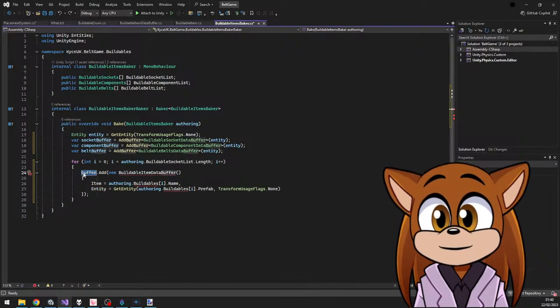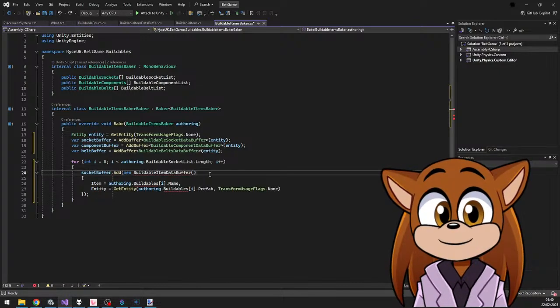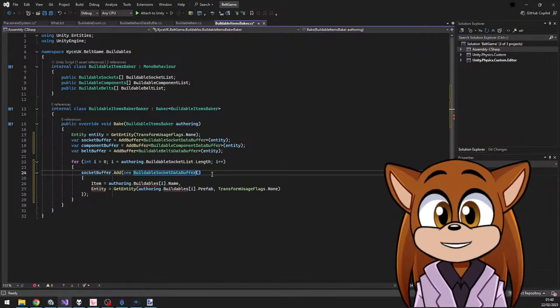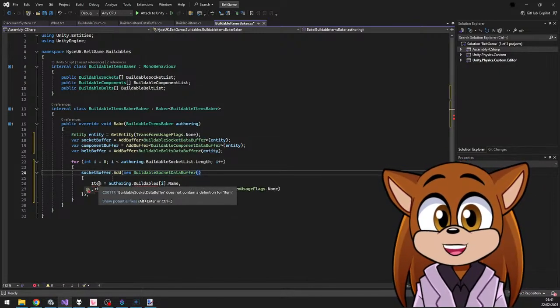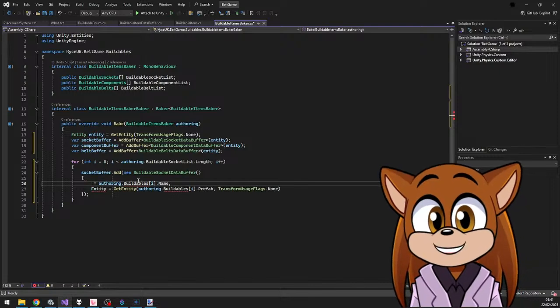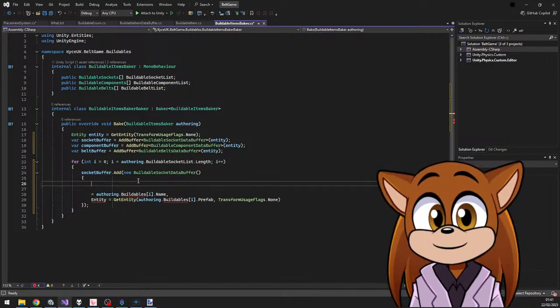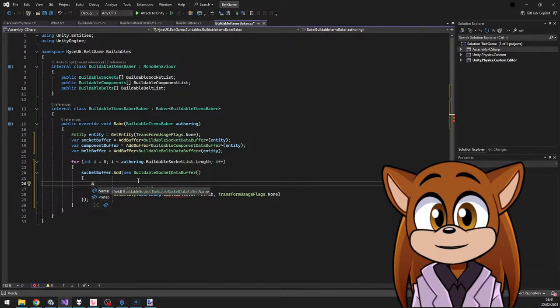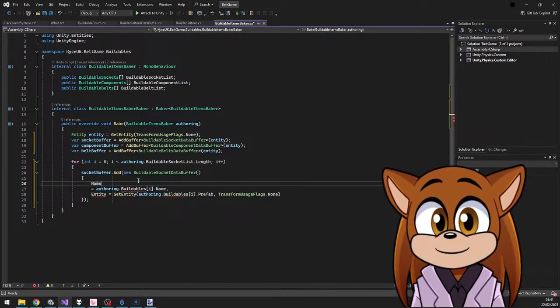Go back. Buildable item data buffer. So new buffer, and then we want to go whatever your first thing is, name.